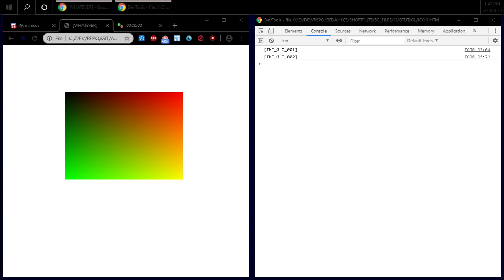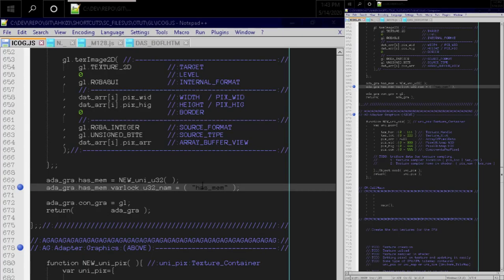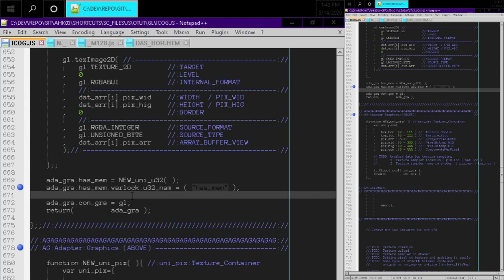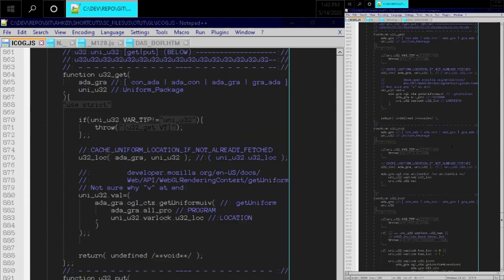Now the next question is, okay, so now it's that GPU controller kind of thing. So GPU variable controller, which might not be the best name, but we'll stick with that for now.